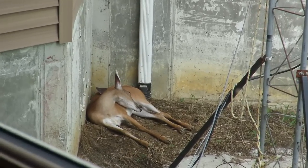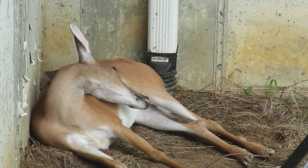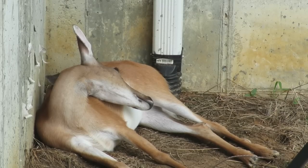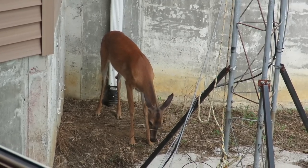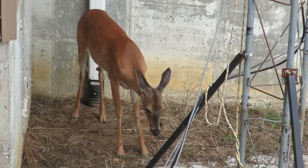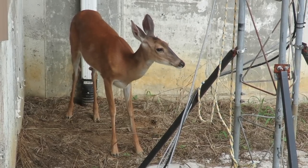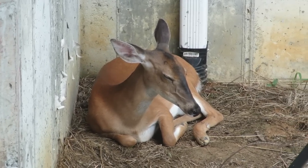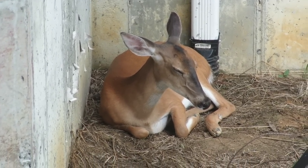Hey guys, Capper here and welcome back — happy July 4th weekend, today is July 3rd. Mrs. Capper is off so it feels like Saturday. We got a big-time mixed bag for a farm blog since we haven't had one in a while. This first one is a doe, a yearling from last year — Mrs. Capper put just a little bit of her in the last wildlife video, but she's now bedding right here in the corner of our house, licking my ground wire from the antenna. She's shaded in the afternoon but lays right in the sun in the morning. We're going to catch up on what we've been doing the last week or so — some wildlife stuff and some new stuff you haven't seen yet.